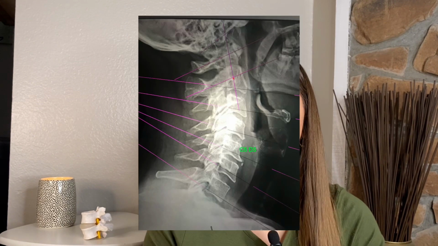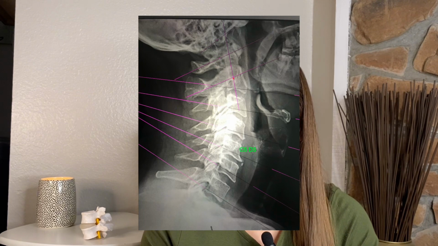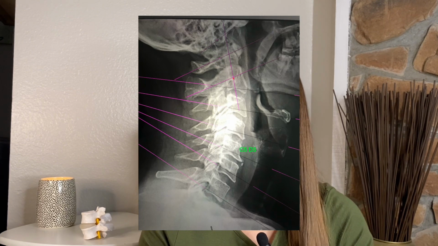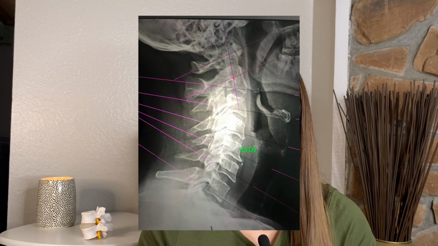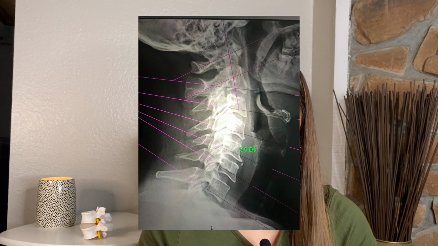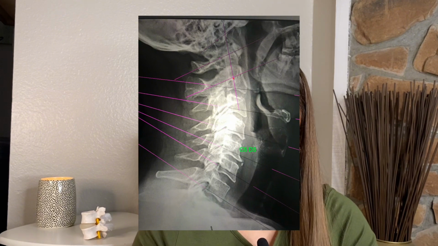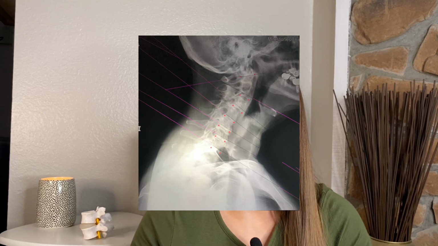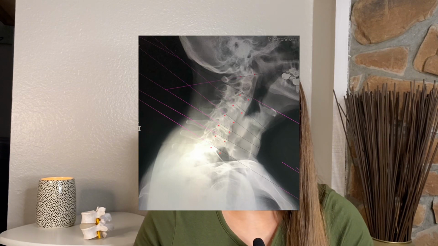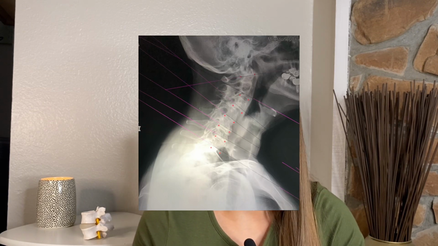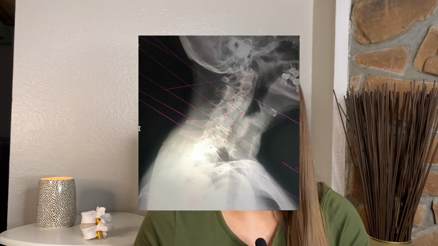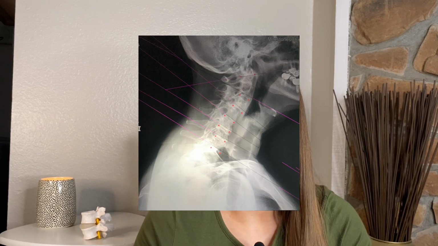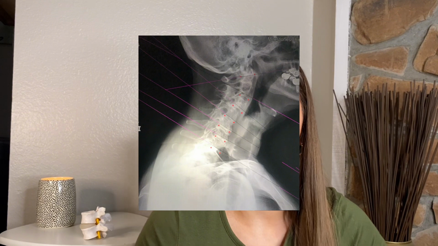Let's look at some x-rays. This is an x-ray of a patient who's been receiving Gonstead chiropractic care exclusively for the last 30 years. If you look at his spine, you notice that there's very minimal degeneration, and this patient is in his 60s. This is a patient who has received care on and off throughout her life, but really hasn't been consistent with getting adjusted, and you can see the significant degeneration that's going on within her spine.